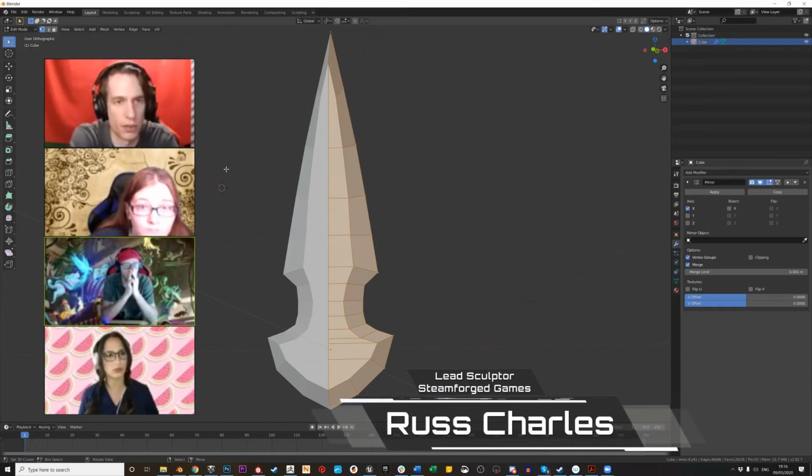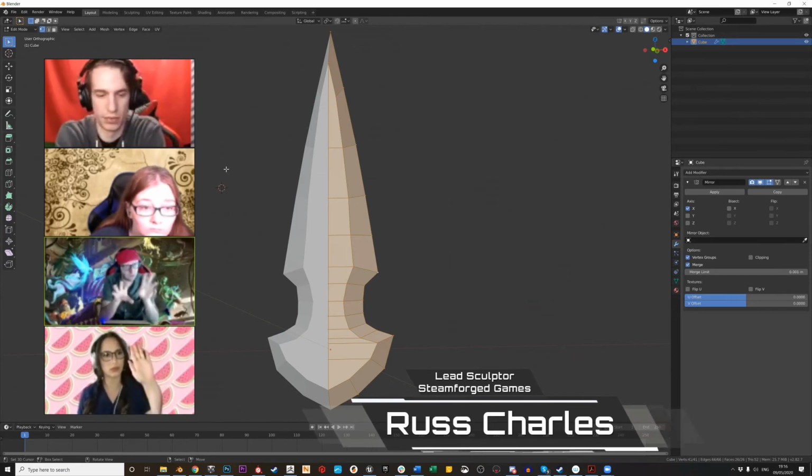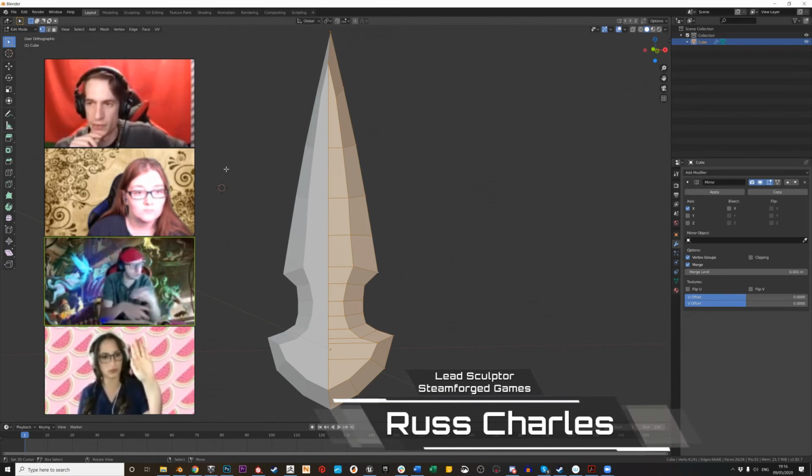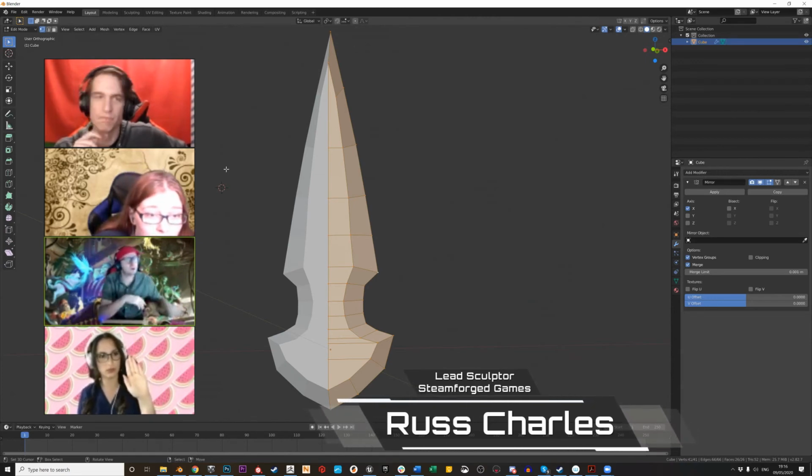So there's not really a multi-monitor setup within the programs that I've found is particularly efficient for the program itself, but in terms of your overall workflow, having that extra space for reference, or even you could have ZBrush on one screen and Blender on the other and be able to bounce between the two without having to keep minimizing. So there's lots of efficiencies you can have, but nothing that's really specific to the programs themselves.